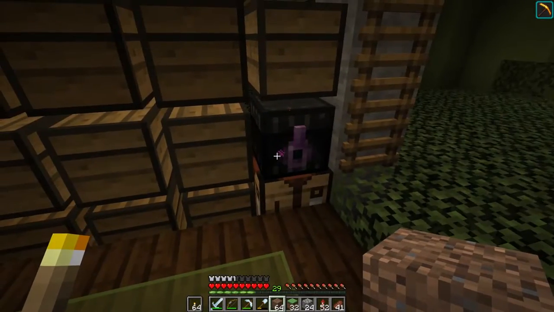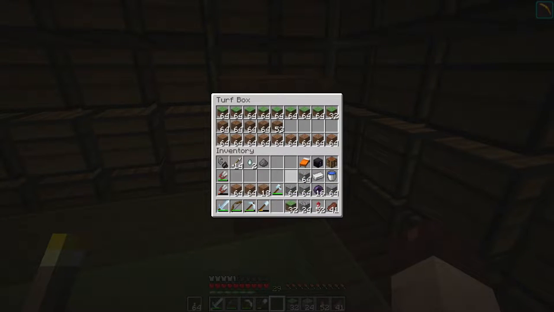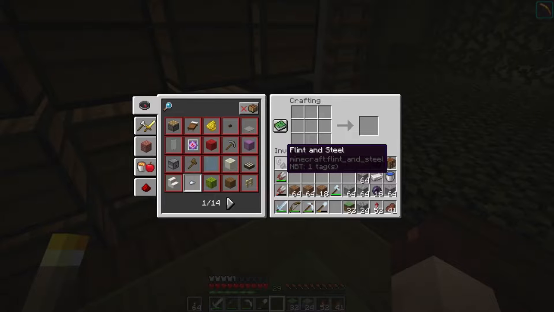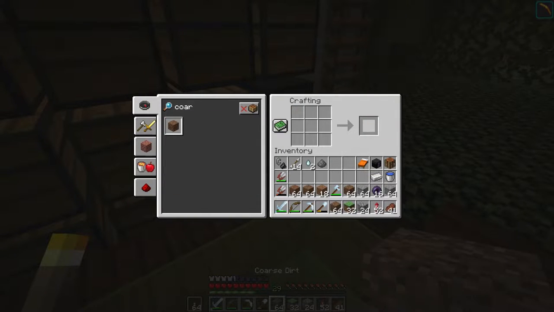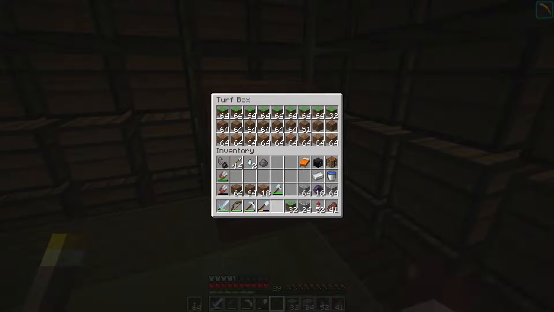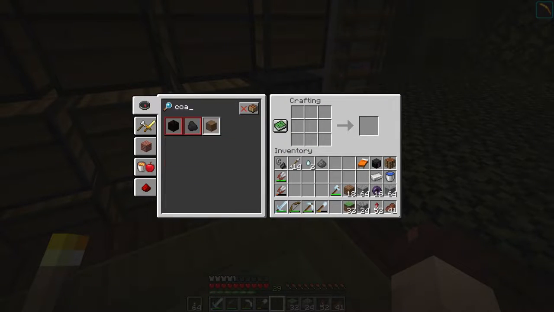Let's just see here. Oh, the old inventory bug. Oh, that's dirt. I want coarse dirt. So let's just fill that up. So we'll need another four stacks. It's not going to be too bad if I have extra in my inventory either. I'm sure it will all get used. Yeah, let's just craft. What do we have left here?